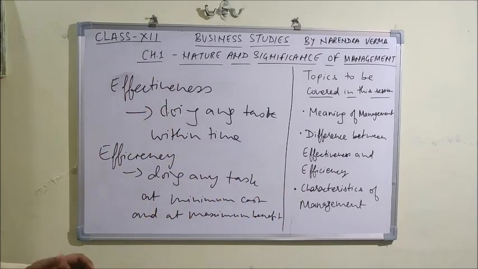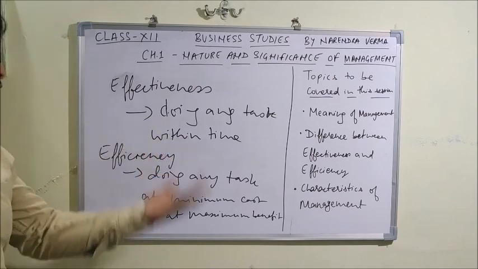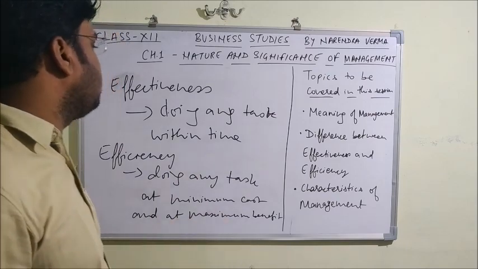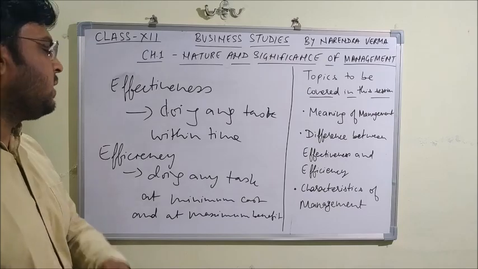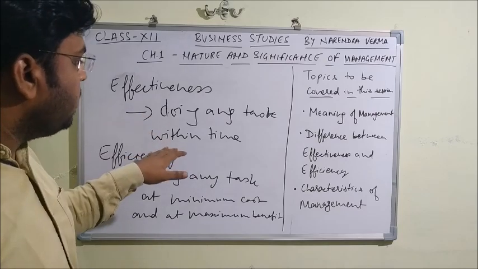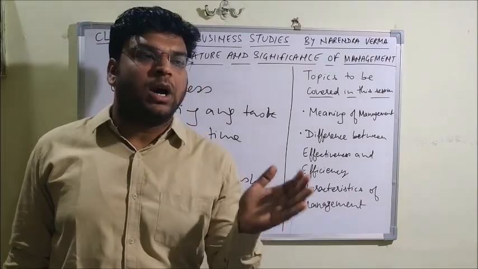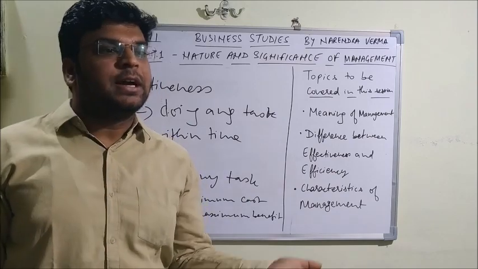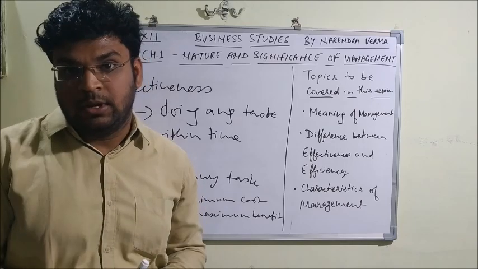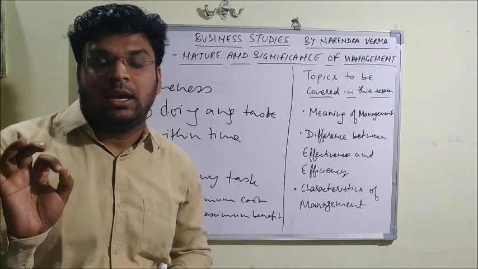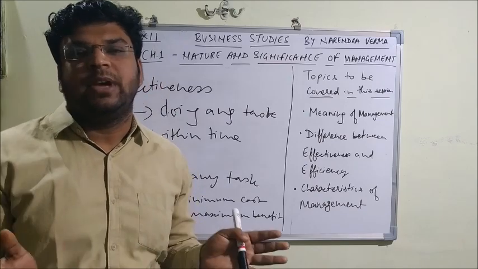See, very first let's talk about effectiveness. As I have mentioned here, in short I have explained. In books, if you go through, you will get the things in detail, and so many examples will also be available there. You can go to NCERT or some other textbooks as well. So effectiveness is doing any task within time, right? If a target is given to a group of people, and they complete it in time, then they are known as effective. But at what cost? At what cost, how much they spent and how much was required, that doesn't make much difference.